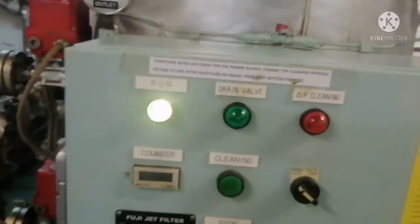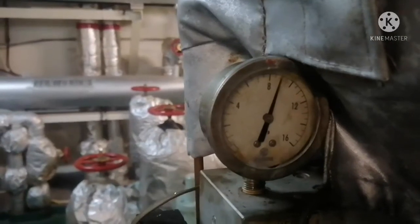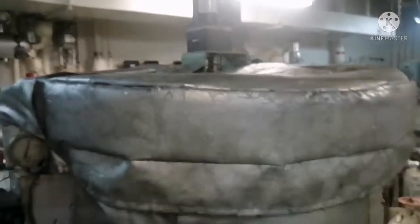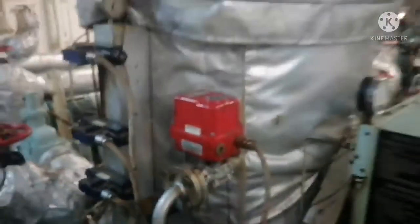I will do a manual flush to show what happens. I press the manual cleaning button — you can see the light is glowing. The drain valve light is glowing. You can see the pump outlet pressure is around 90, and the filter rotating motor is now rotating. You can also see the drain valve is now in the open position. The two drain valves open and close alternately — when the bottom one is closed, the top drain valve is open, and vice versa. This is how the cleaning happens.